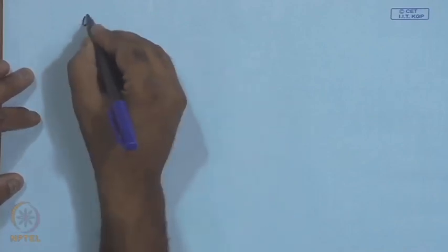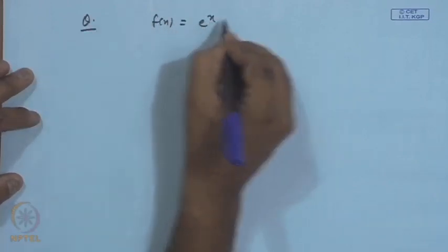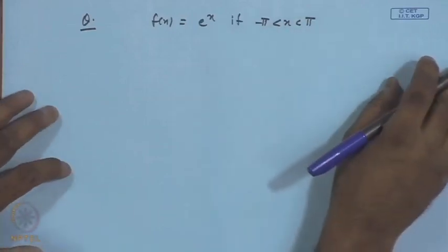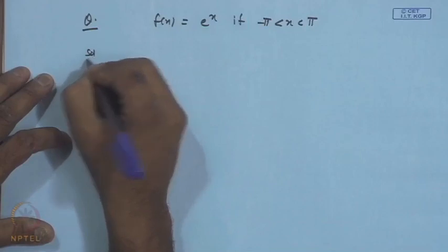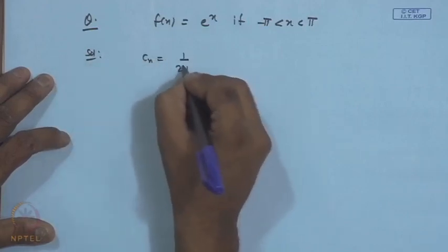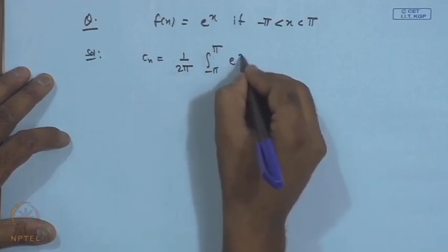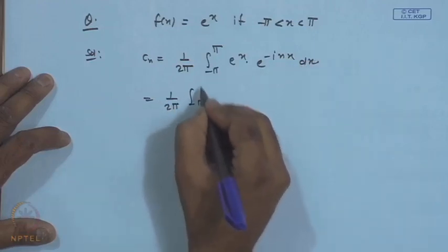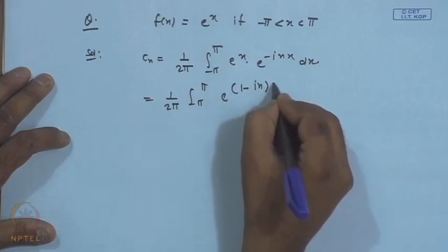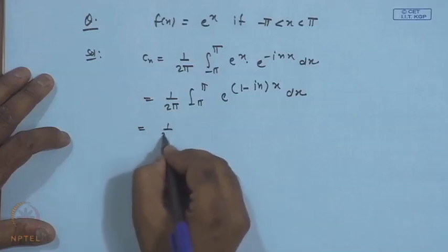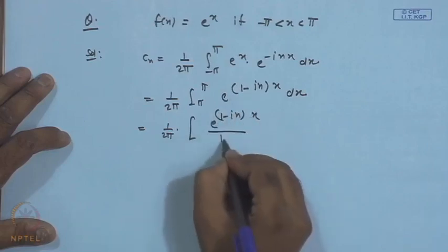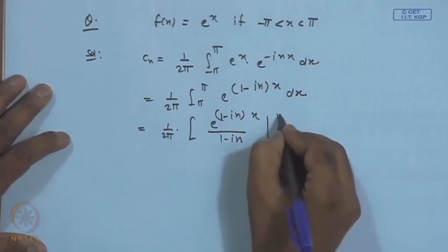So, we quickly now go for one example of this Fourier series and the complex form. If we take a function f(x) equal to e to the power x, where x is between minus pi and pi, and then we have this periodicity. In this case we calculate C_n, that is 1 over 2 pi, integral from minus pi to pi of our function times e^(-i n x) dx. So, we have 1 over 2 pi, integral from minus pi to pi of e^((1 minus i n)x) dx, and this we can integrate. So, we have e^((1 minus i n)x) over (1 minus i n), with the limits minus pi to pi.